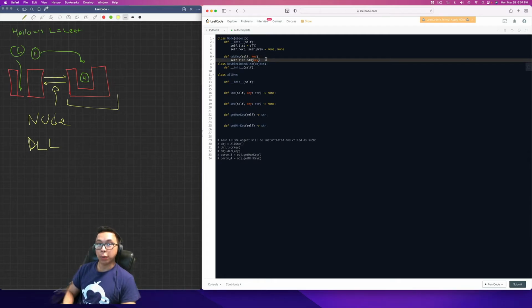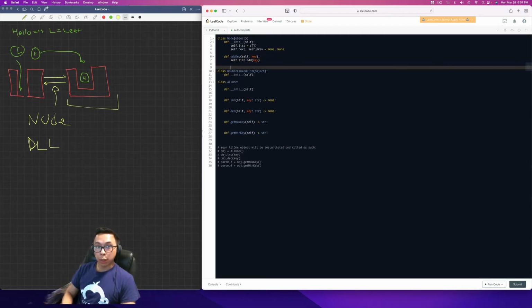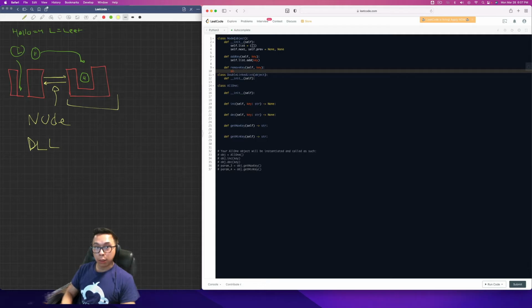Then the next thing we're going to do is find a way to remove the key. So def remove key, self, key, and it's going to be the same concept. self.list.remove key, right?